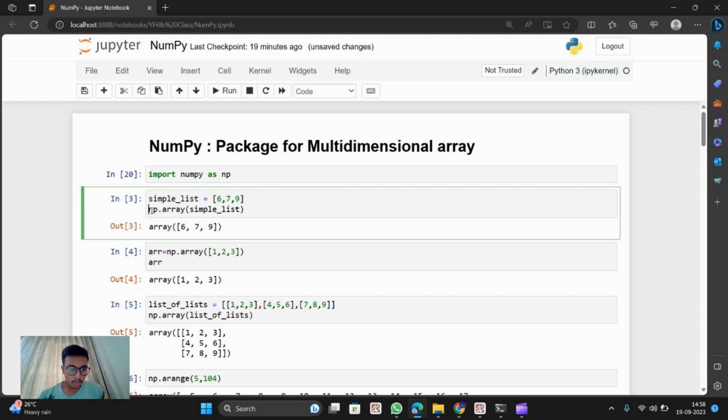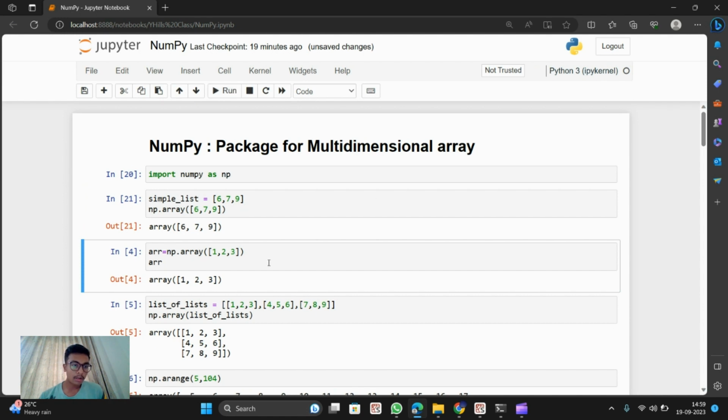Now to declare a NumPy array, we have to write np.array, then in brackets our list. Then we will run this, and as output the array will be displayed. So this is basically how we declare an array using NumPy.